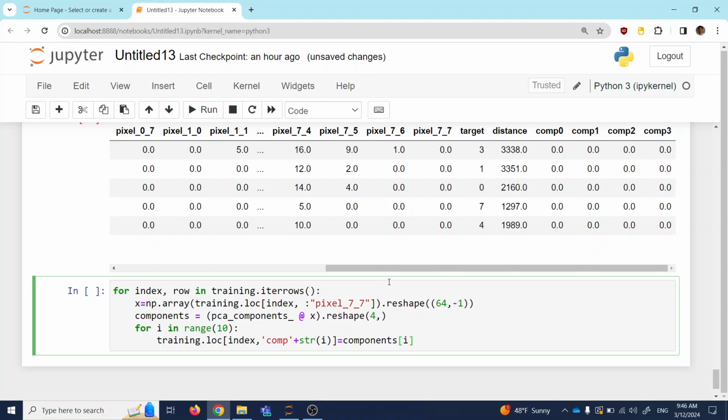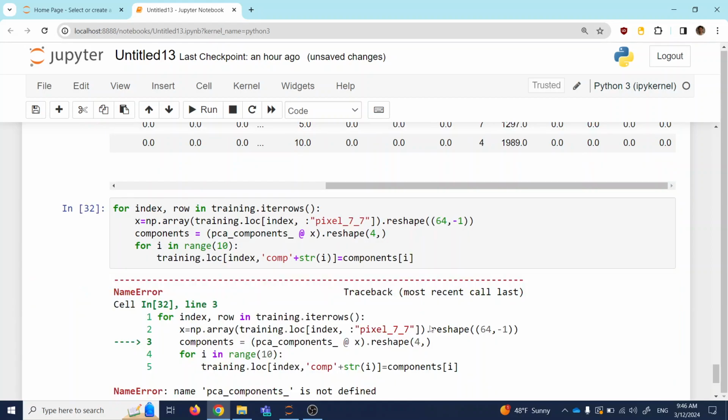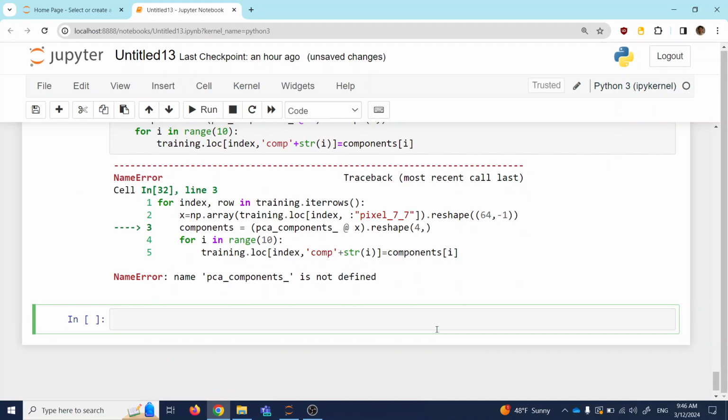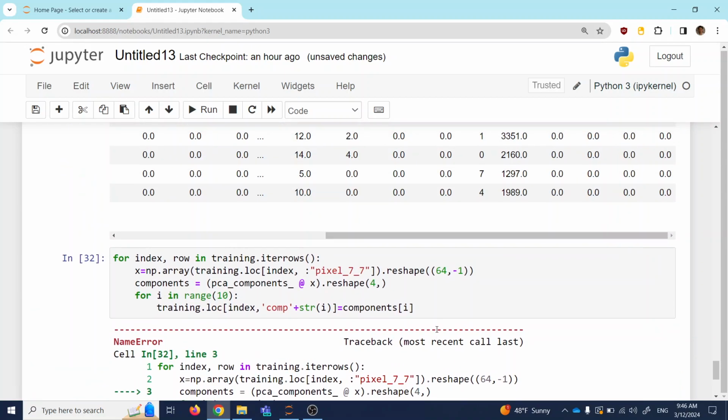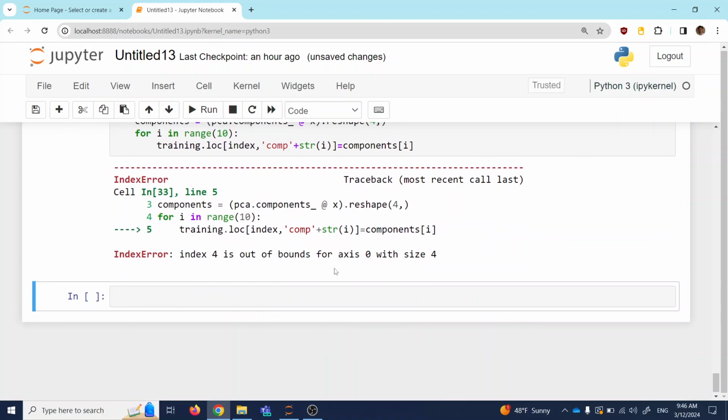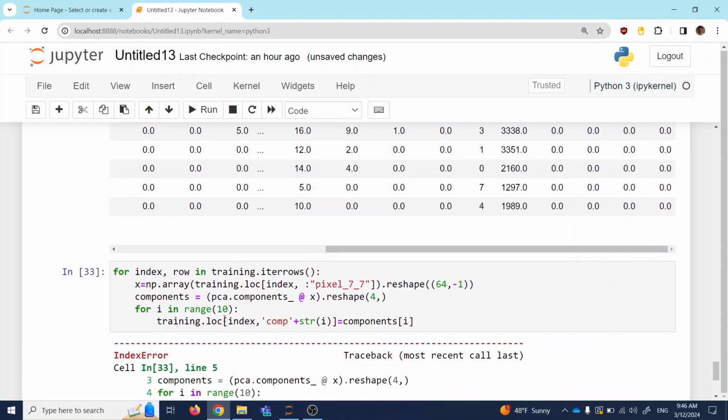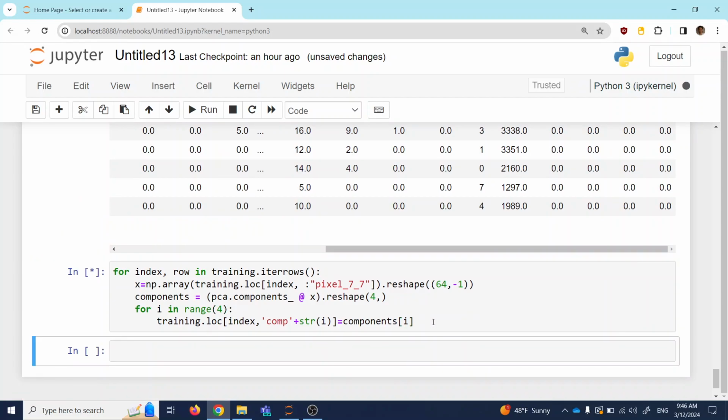There must be a better way, but I couldn't make the other ones work. Shift enter. It's PCA.components, sorry. Shift enter. No, what's the problem? Oh, range 4, we have 4 components. Okay, that's good. And if I look at the training, now it's populated with the components.